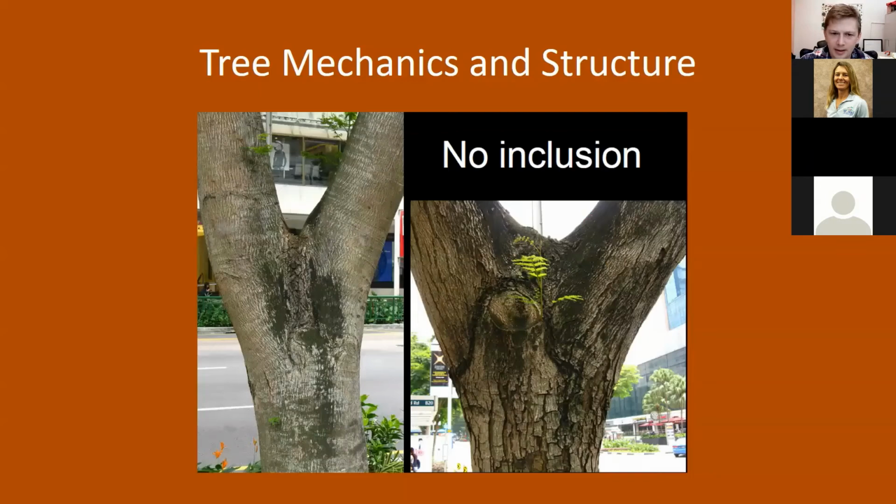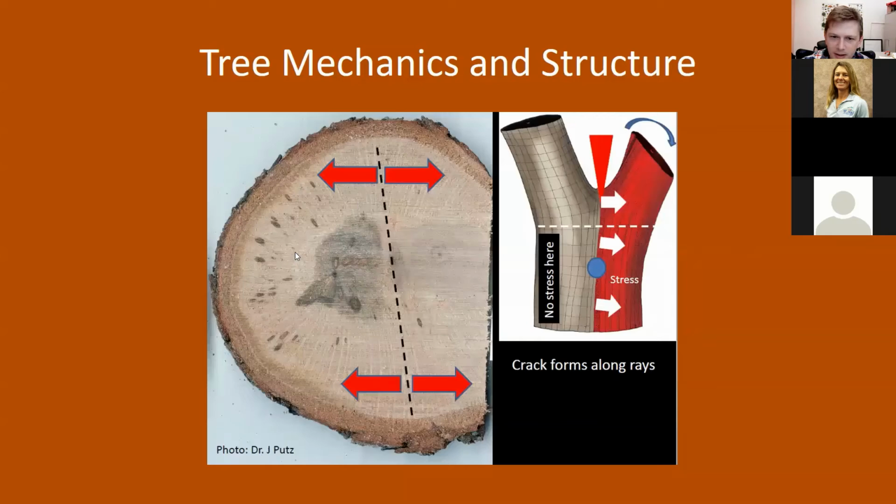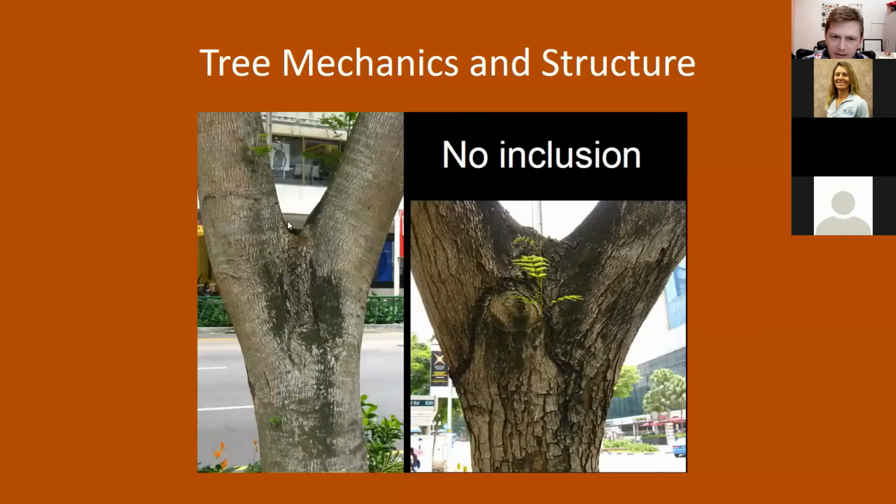So as bad as this situation is, it can be manageable. As you can see here, these are examples of unions where there's no bark included. And that's kind of the point here too. At least we're not even seeing bark right there. But if the branch is formed in a very narrow way, sometimes there can be bark in between. These trees don't even have that. So this isn't an ideal situation, but it can be worse.